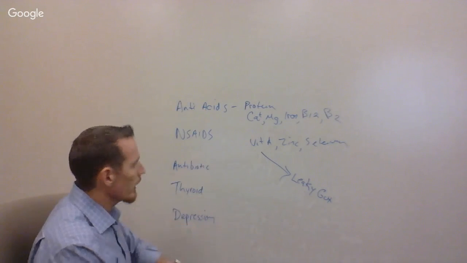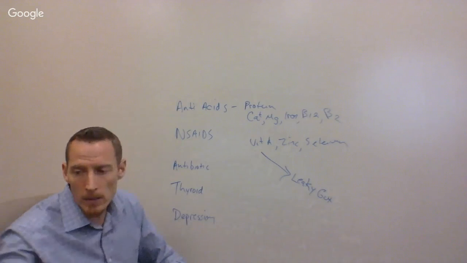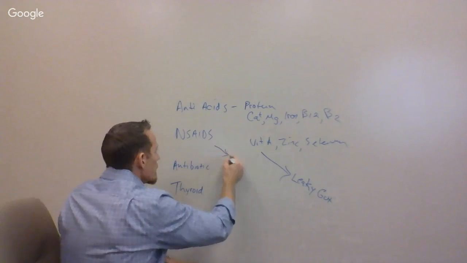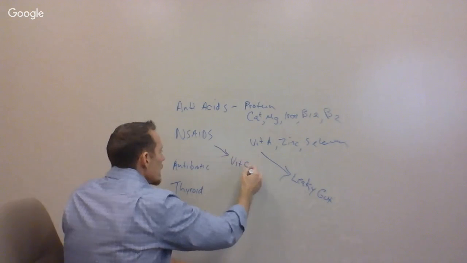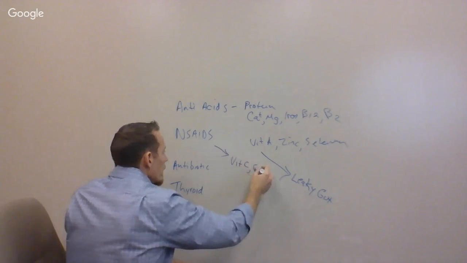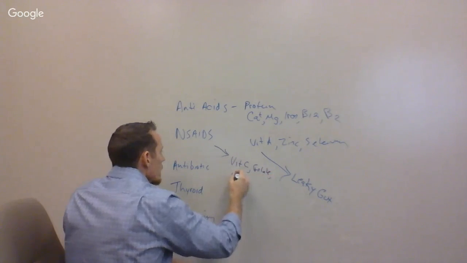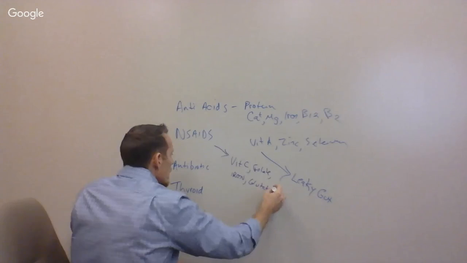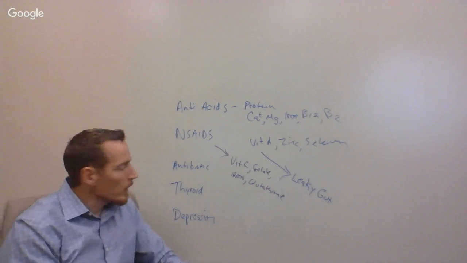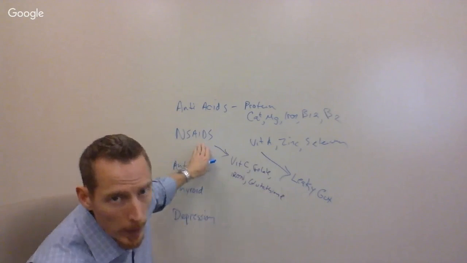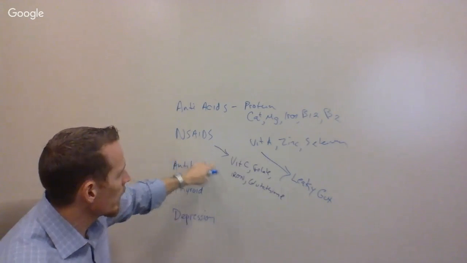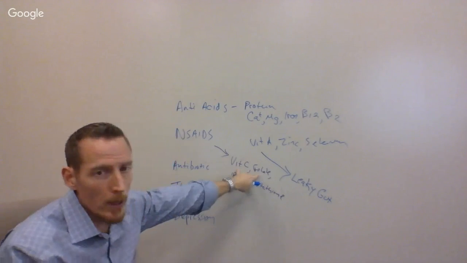Now, non-steroidal anti-inflammatories, this particular class of medication, oftentimes we're going to see vitamin C, folate, and iron deficiencies. Also, for some people, pain medications can cause glutathione loss. So if we're talking about a drug to treat pain, here's the big kicker. You're treating pain, and when you're treating pain, you're blocking these 2 nutrients, folate and vitamin C.